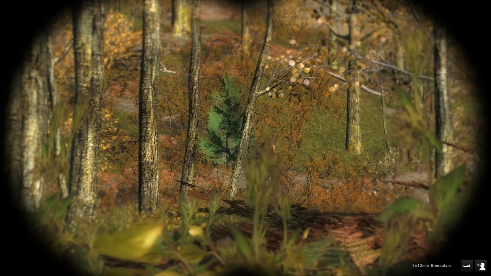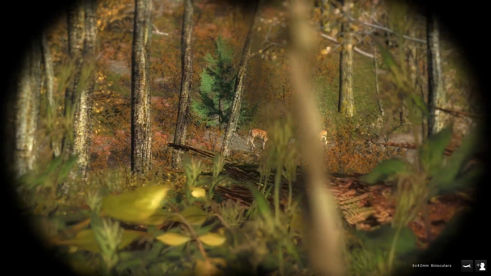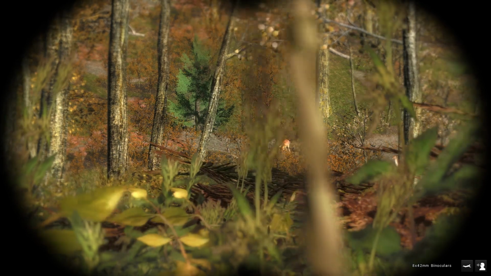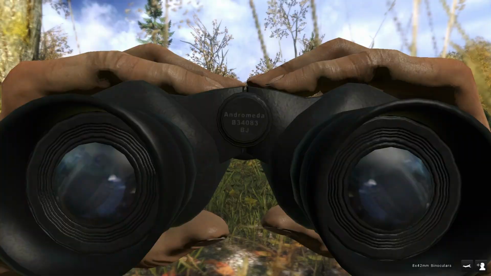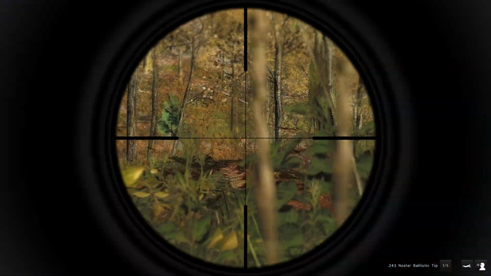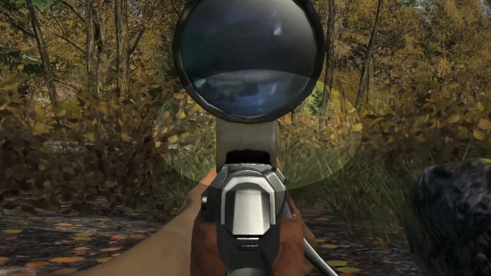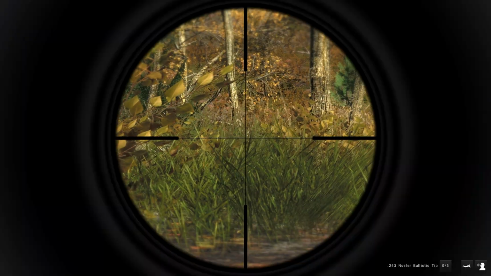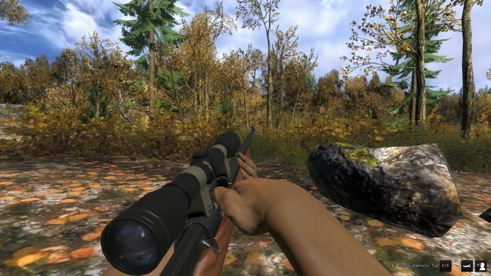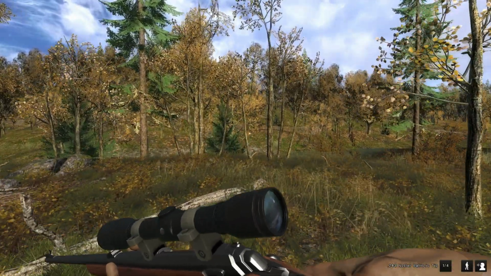Still, luckily, not so far away, I found a good drinking zone for fallow deer. After examining their behaviors, I decided to pick one. It was a great shot. I couldn't be happier than that.